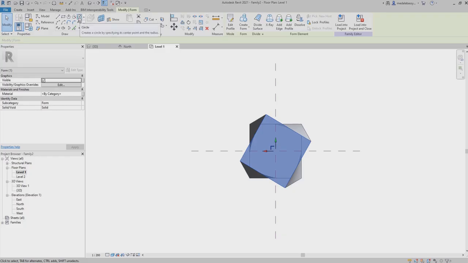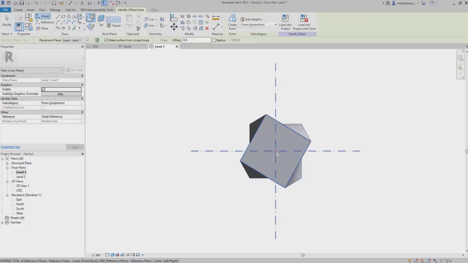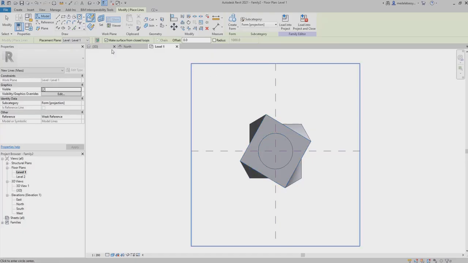So this time I'll select the circle, and on the center point I'll just draw it with a radius of 10,000. So now we have the circle, and it's the surface as well, because we have the activated option for make surface for closed loops.